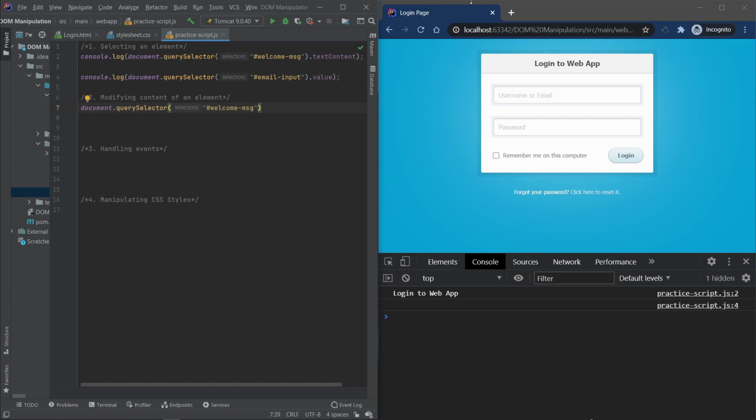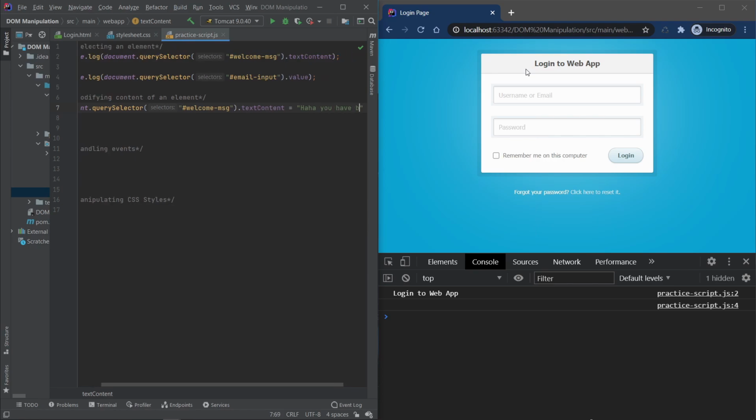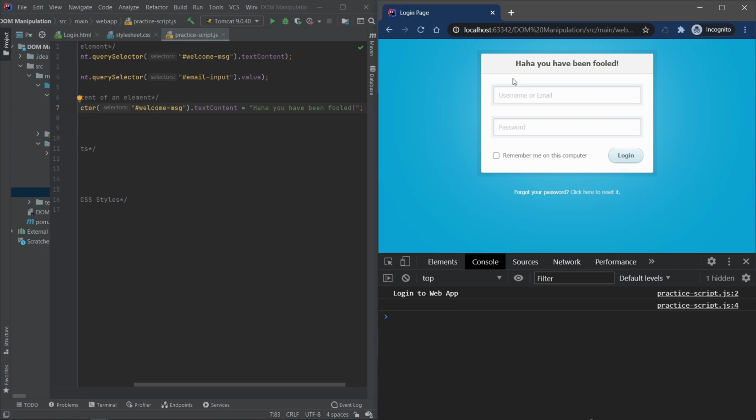Now we want to change the text content of this element, right? So again, we have to write text content, and then all we have to do is set it equal to whatever text we want to replace it with. So, haha, you have been fooled. Okay, save this, refresh the page, and as you can see, we have modified the content of our original h1 tag to haha, you have been fooled.